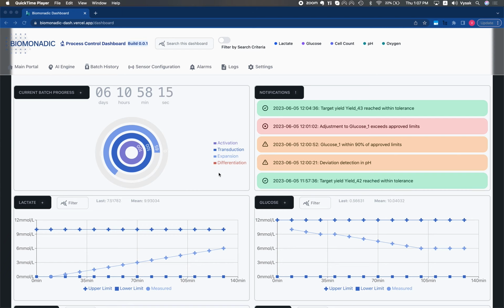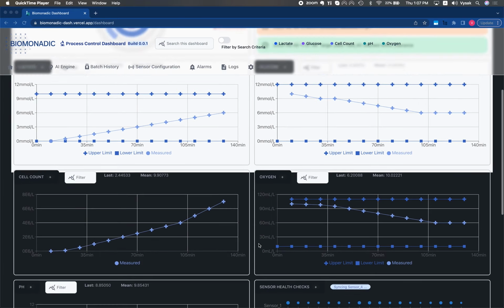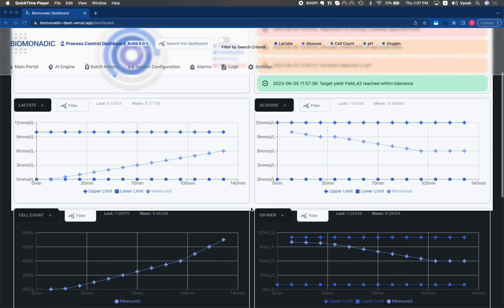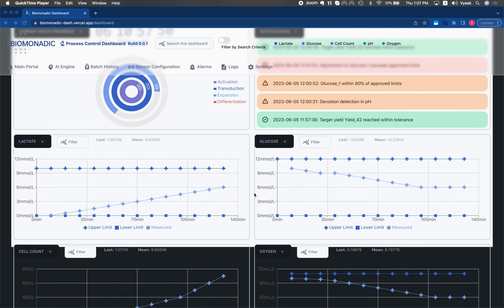What you see here in this dashboard is a visualization tracking the various stages of the cell therapy manufacturing process, with the ability to track this 2 to 4 week manufacturing protocol through every single stage of its completion. There will be time series data feeds coming in from things like glucose sensors, lactate, cell count, oxygen, pH, indicating the current status of the bioreactor. And users like process scientists, engineers, as well as directors of process development will be able to analyze this data and query it to achieve various analytical endpoints.